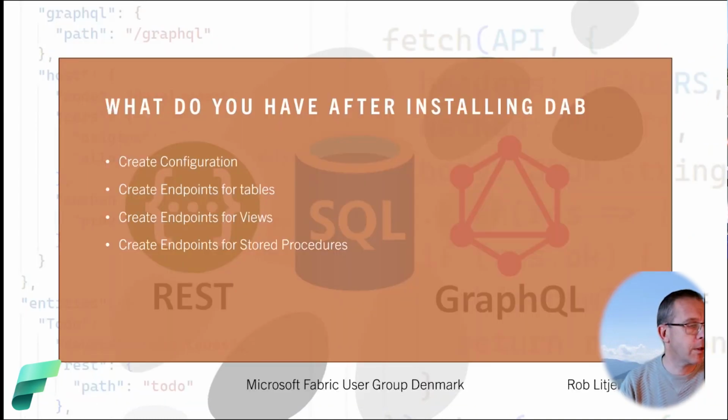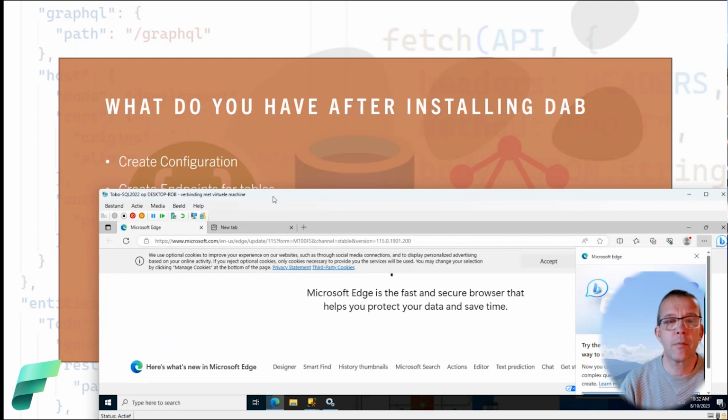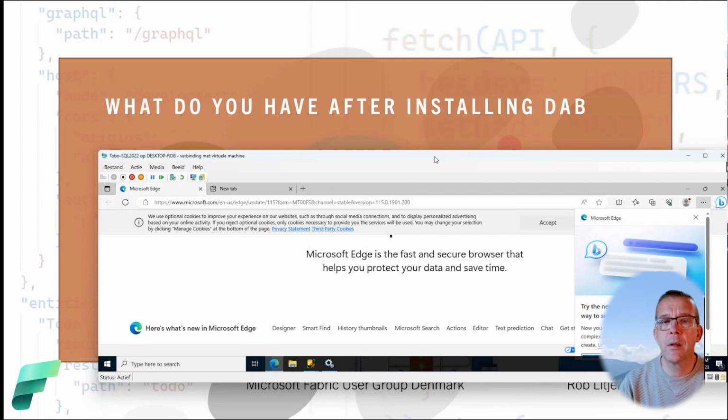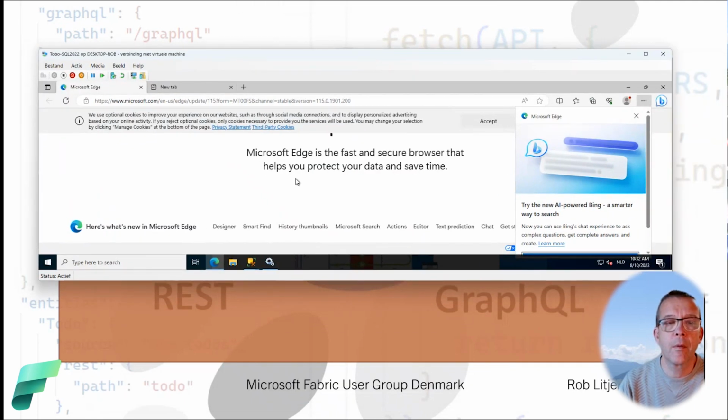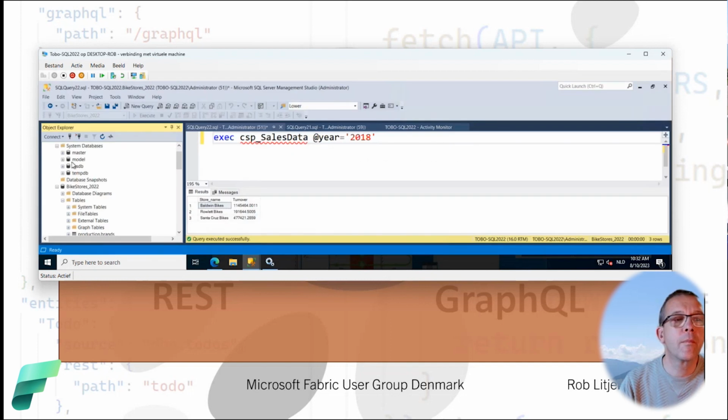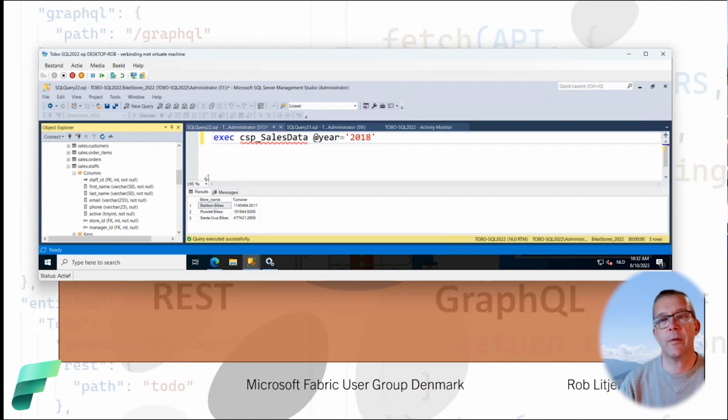Let's see what the tables are. Staff ID, of course. Yeah, that sounds familiar.